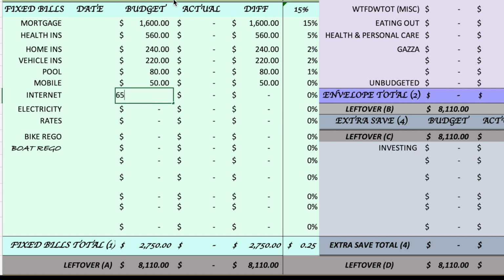We now have internet only. We did drop cable off of the plan because we just weren't using it, and that dropped it from $115 down to $65. So a nice little $50 savings there, which tied in nicely with reducing our income. Electricity, we are planning $100 because we are in winter. We are starting to utilize more energy than we generate, so we are actually having a bill, but it is still staying under $100, which we are pretty happy with.